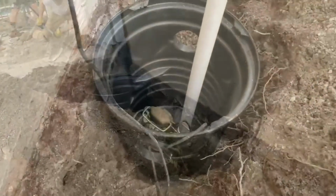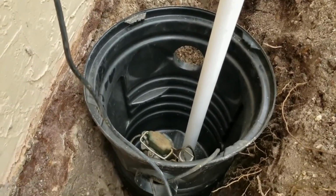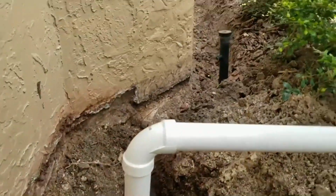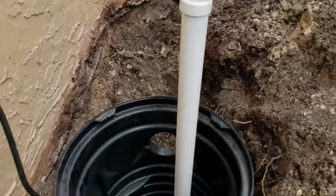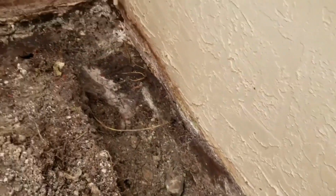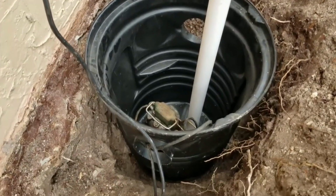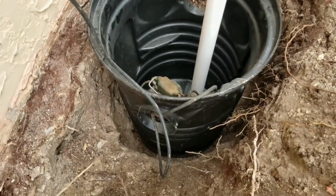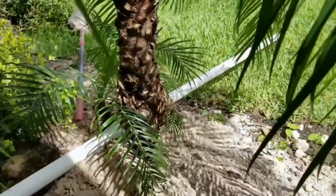But we'll get underneath. You can see I already have the pit down in the ground installed. And you can see the two nipples I cut off for the inlet, one bringing water from this side, from the sidewalk all the way over. That's the footer pipe, brings it into the pit. And then this hole is going to bring in from this corner where I'm just getting ready to wash off the wall. And you'll notice that I put an old M53 down there just to help pump the water out. I also perforated the pit, so I drilled holes in the side to help water get into the pit. And it just temporarily pumps out onto the ground.